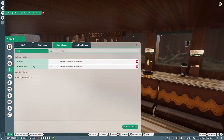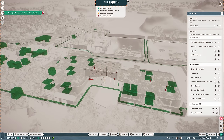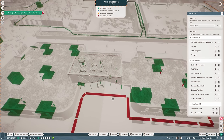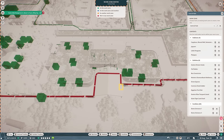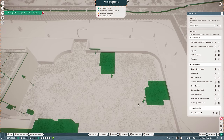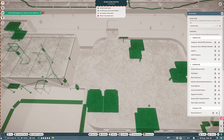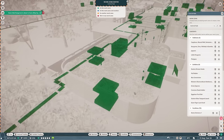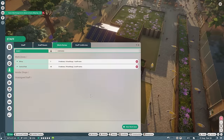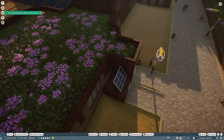Now we need to add all of these into the work zone as well and hire yet another educator. But I think... Oh, I keep accidentally clicking. There we go. If you select it again, it deselects something. So I just deselected the entire habitat when I dragged instead of just clicking. Okay, I'm going to pause because we're almost in September. I've just selected all of these, and then we're going to have another educator that is going to come in and do the central hub.